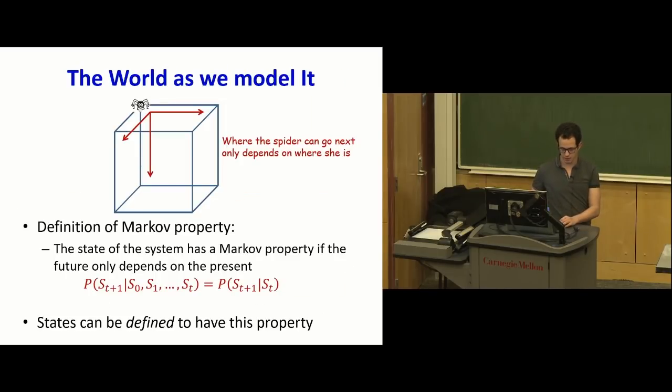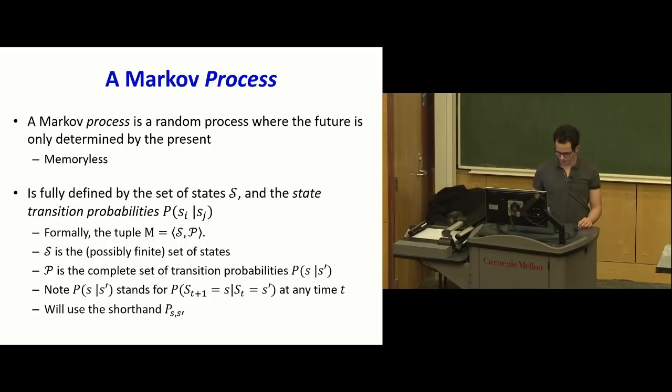Now, again, this is the Markov property, and you can define your states so that they have that property. I think it's okay with the principle, so we can move on a little bit now. So now we are going to create a formalism, and we are going to gradually increase it to end up with something we can do learning on.